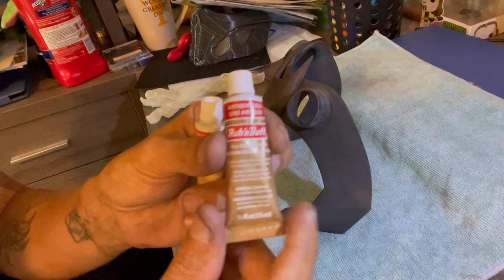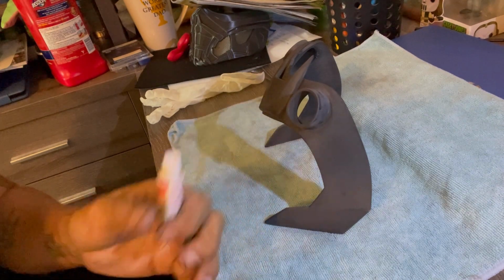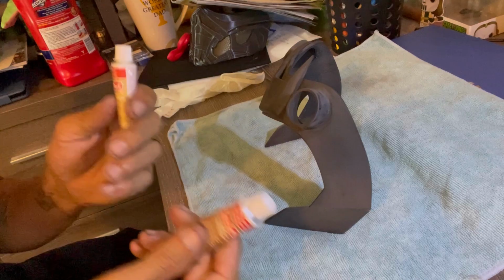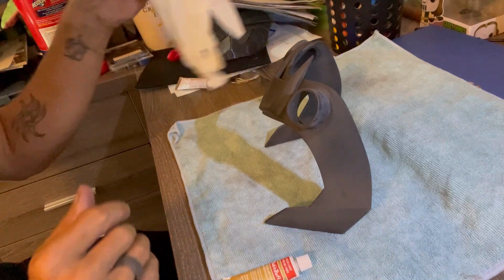So we're going to be using rub and buff, and I was considering either using their darker or their gold leaf. And I went with the gold leaf because I knew I had a darker underlay, and it would probably bleed through a little bit. So if I use the darker one, it might not look good. So I went with the gold leaf just to make sure it looked great.